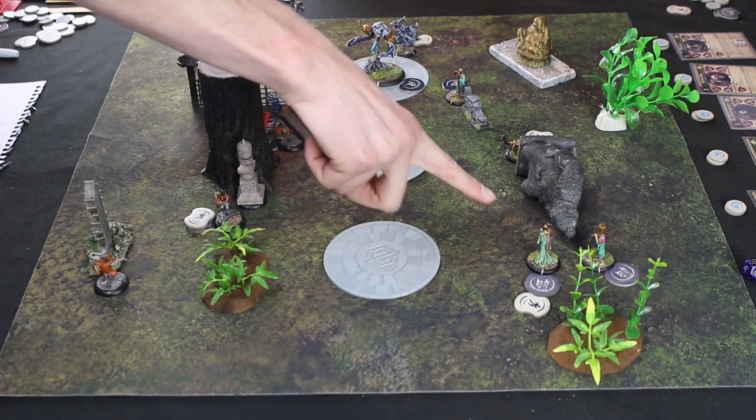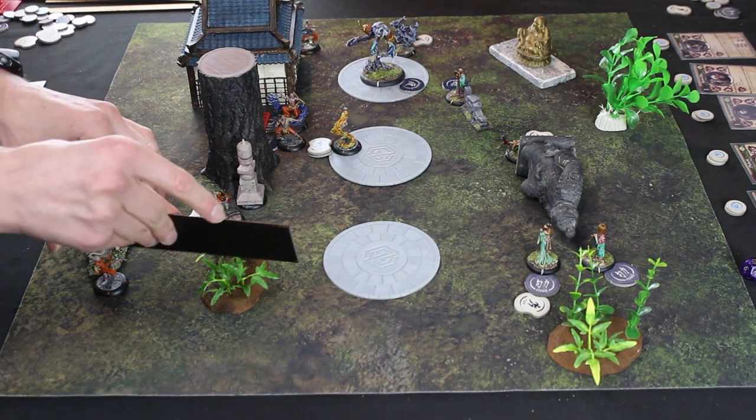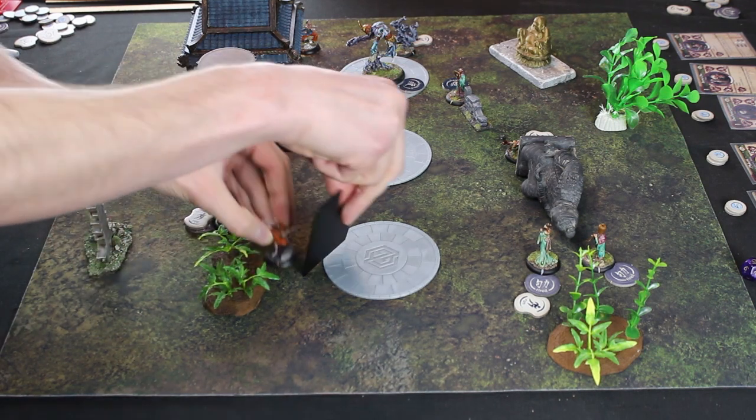Has she got control? No. My control models are here and here. And what's the range of Buckethead's control? 8. But I haven't got the key to do it. So I can lure, which is a range of 6. Come hither, on your next activation. Okay, that makes more sense. So she's going to run.